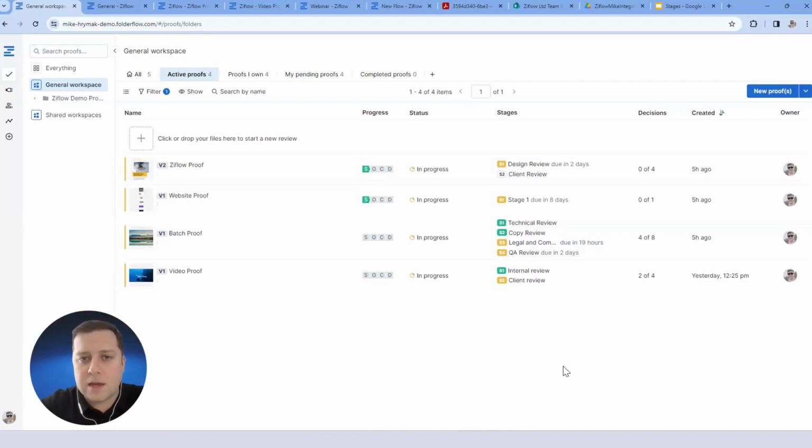Yeah, that was something I think people missed a lot from Dashboard 1.0. So those of you maybe that have not taken the jump to Dashboard 2.0 yet because of that particular feature, that along with a number of other upgrades we've made to it, I think really will help people get accustomed to and used to using this new dashboard experience. This new stage column provides much needed context for a creative operations manager as they're taking a look at the different stages that a proof may be going through.